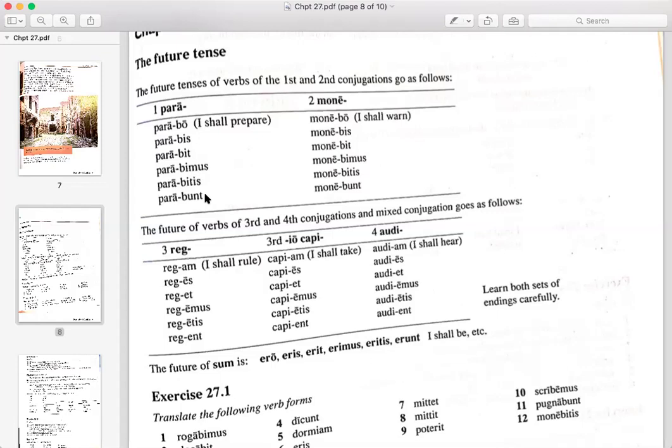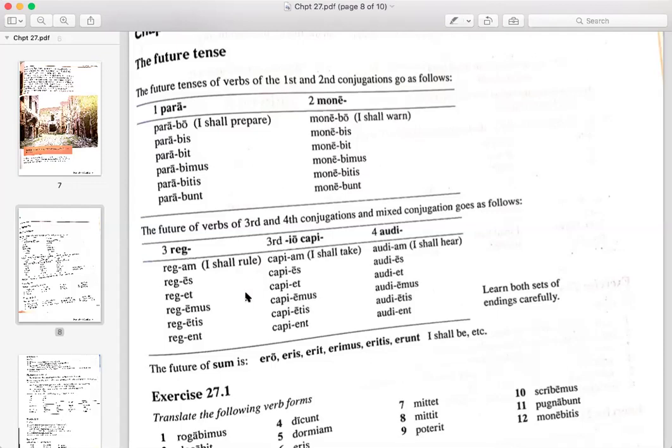Notice that it looks a lot like the imperfect, which is by design. The future tense is another tense that uses the present system. So these are all being formed from your infinitive stem. They've kept the A from the stem, and then they've just added these endings. Your personal endings are the same as the present and imperfect. So what you're looking for is the bis or the bo. Same thing over here with second. So it's very straightforward and pretty easy to recognize at this point for you.